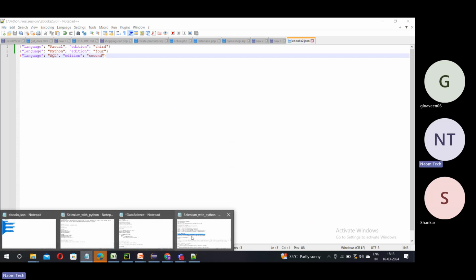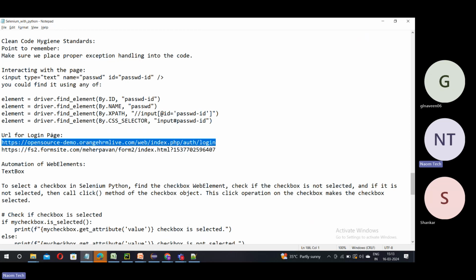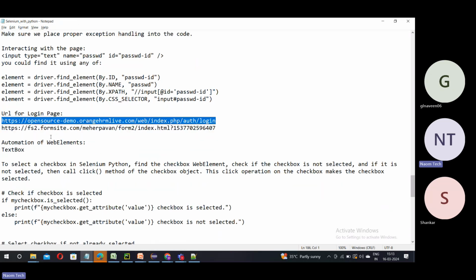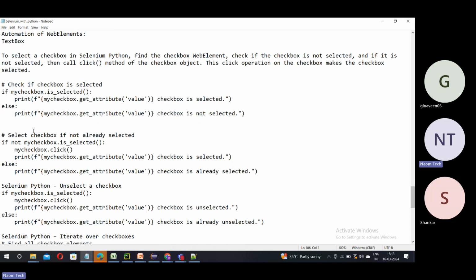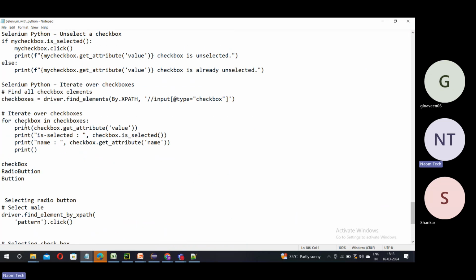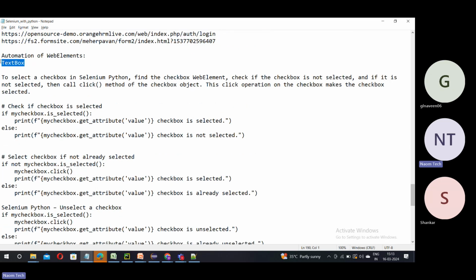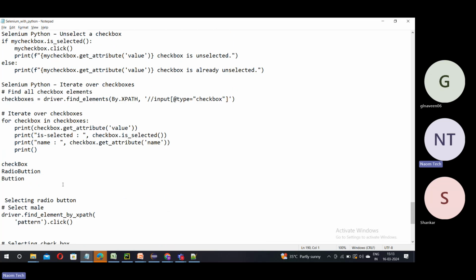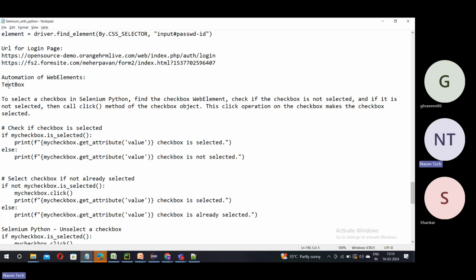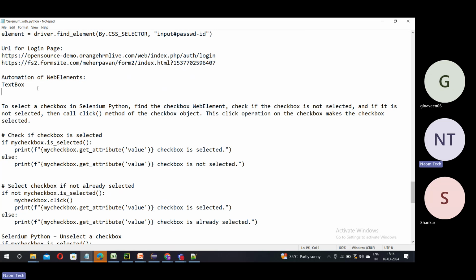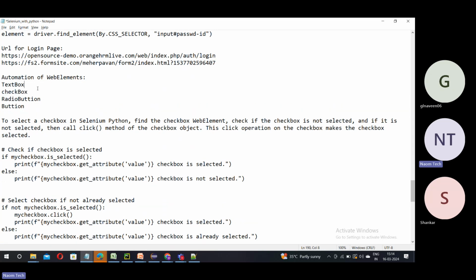With this particular automation, we get an idea about multiple web elements: how to automate a text box, and also how to automate buttons. This automation gives us an idea how to apply automation for a button and for a text box.